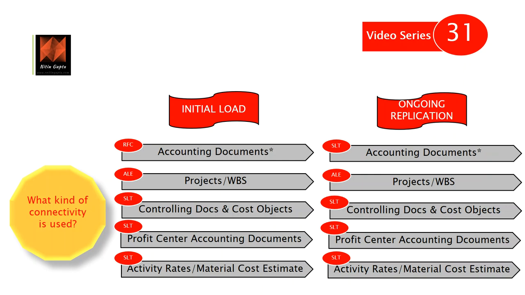However, when it comes to ongoing replication, SLT is the key component driving. No RFC connections are used in ongoing replication, and project and WBS elements are still coming via ALE IDOCs. So all the rest is SLT. So in the overall picture, SLT is one of the core components of the whole landscape, and that's why, in the first question I answered, SLT is mandatory, because this whole coding and the whole storyline is written on the standard code of SAP, which works through SLT.